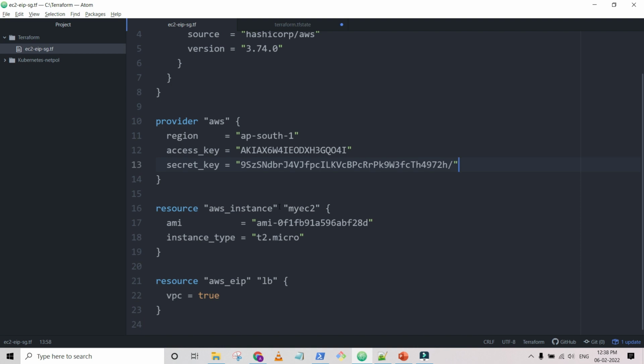So this is the AWS instance. I'm using the AMI image from Mumbai, because each of the images changes as per the region. If I take the Linux instance, the same instance has a different image name in other locations, for the Ohio region or for the Singapore region. If you didn't watch my first video on the EC2 instance, you can refer to it, because we already discussed all of this in my past video. For the instance type to be in the free tier, I'm using t2.micro, and this is the EIP.